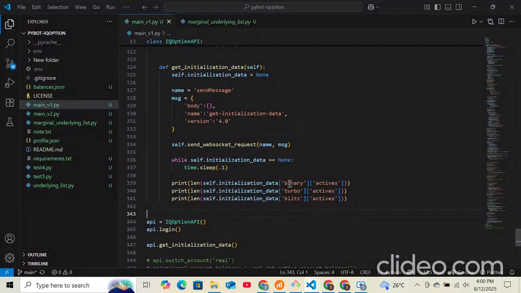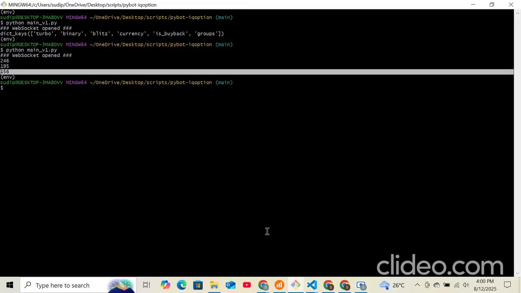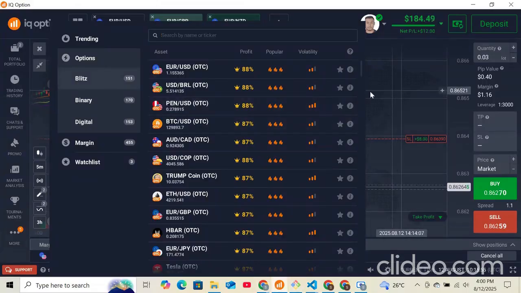Okay, so binary, turbo, blitz, right? It says binary has 246, blitz has 195, and turbo has 156, something like that. Here in the platform it shows 151 for blitz, 170 for binary.